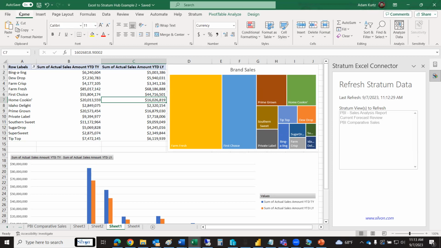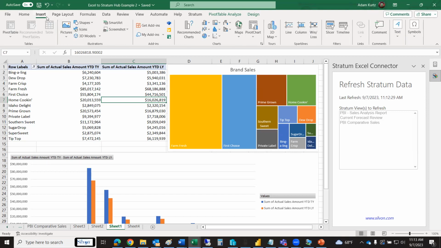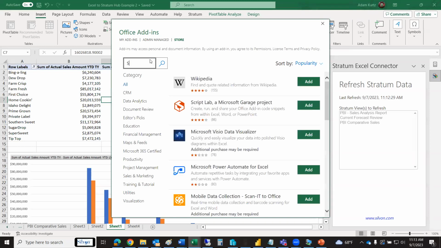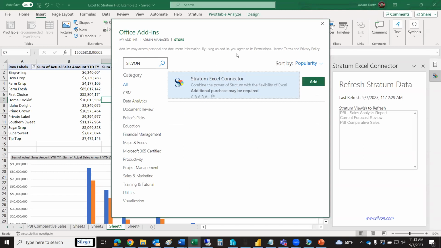You can actually go out and get that. If you notice in the insert menu, there's Get Add-ins in Excel. If you highlight insert and click on Get Add-ins, you can then search for the Excel add-in, and it'll bring up the Microsoft Store. Then I can type in Stratum, and there it is, so I can go ahead and add that in.